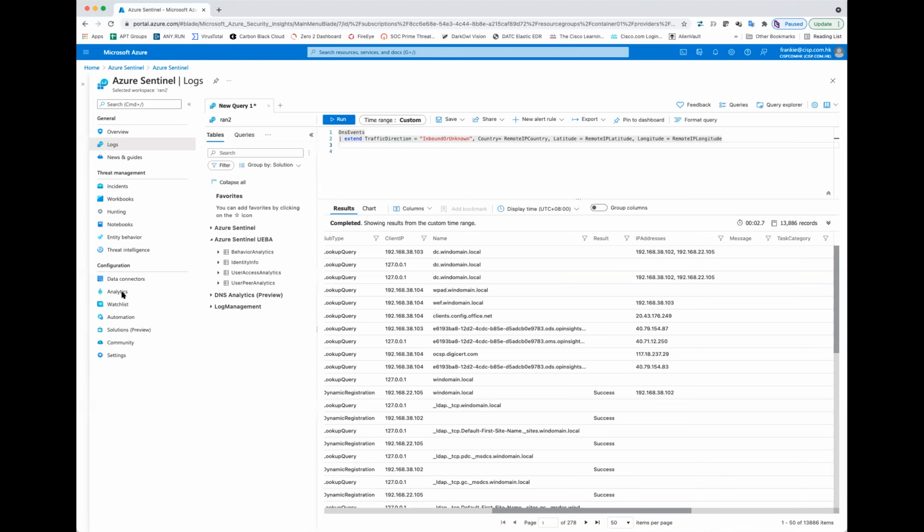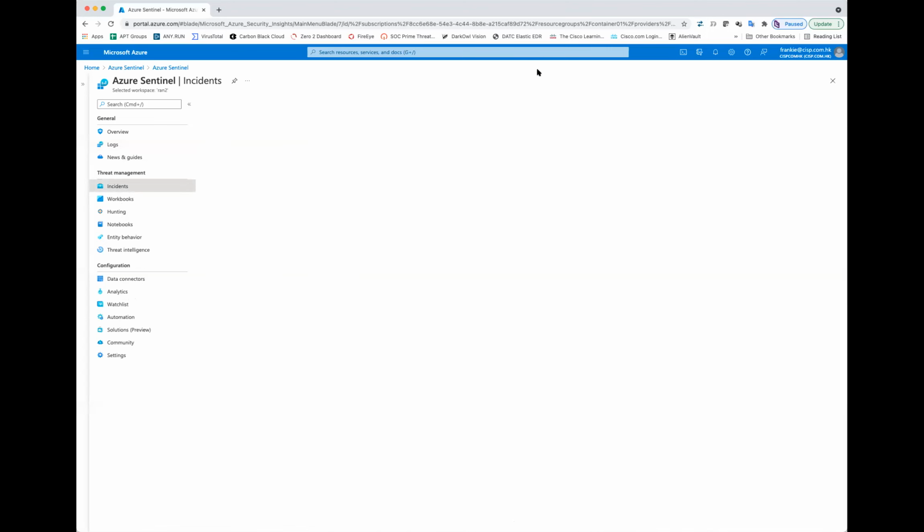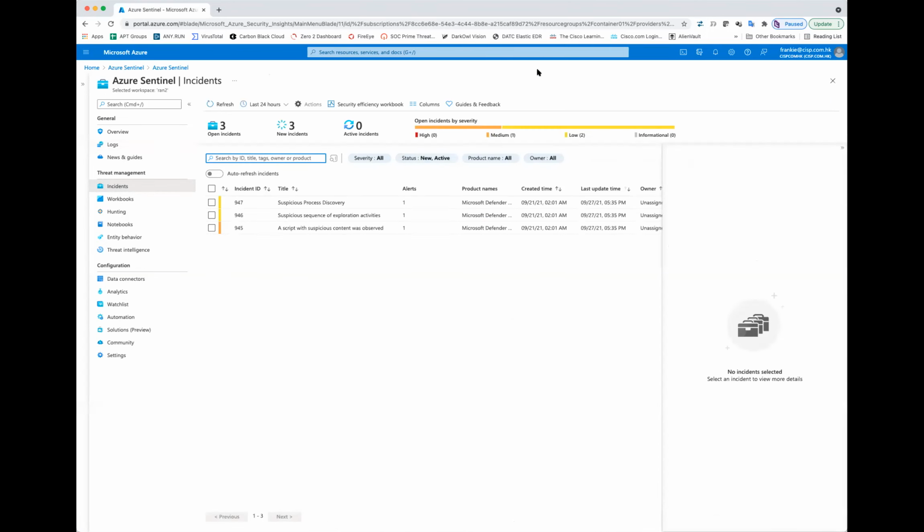Okay, another part I want to walk you through is the incident. Incident is the key area for any analyst of your SOC team and needs to be visited every day. So let me show you some incident.